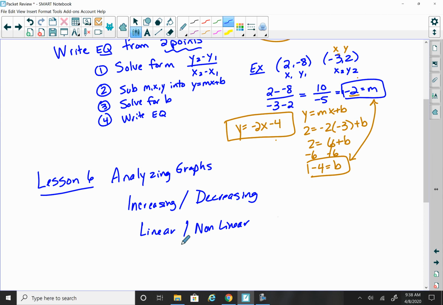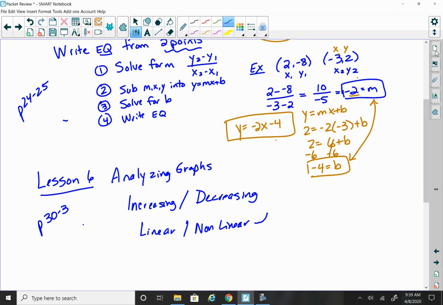If someone had an increasing speed, think about maybe you're in a car at a stop sign, and when you accelerate, you start out going kind of slow and then you speed up. That would be a nonlinear portion of the graph. Also, if there was a horizontal piece, that means they stopped or weren't moving. So we're looking at different relationships in graphs. If you need to look back at examples for lesson 6, those are on page 30 and 31. For lesson 5, that was pages 24 and 25. So if you want to look back at a few examples as you're reviewing, that's a great idea.